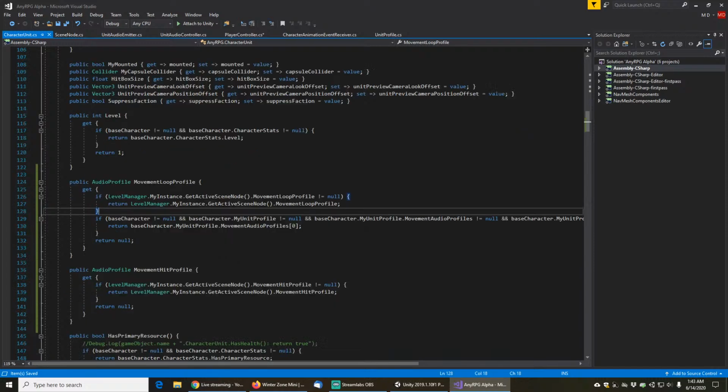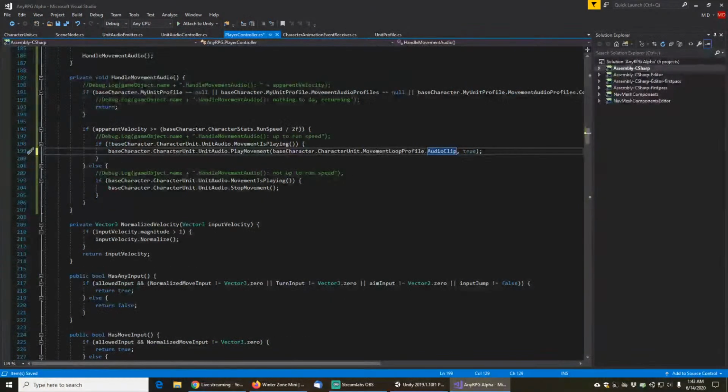So next we'll need to deal with the hit version of this. Just a second. We got movement loop profile on the character unit. Right, that's the right one. Okay, good.